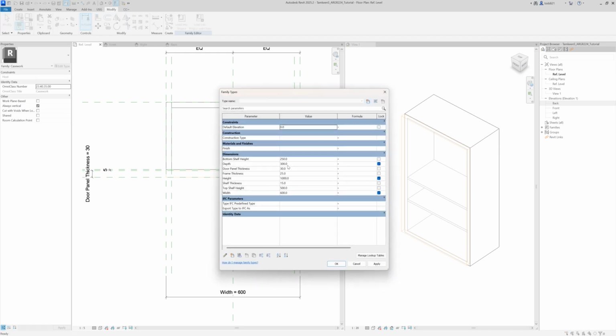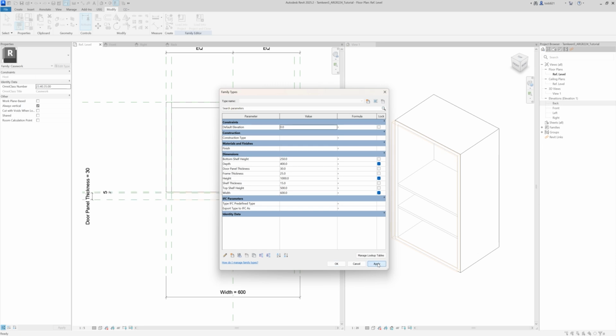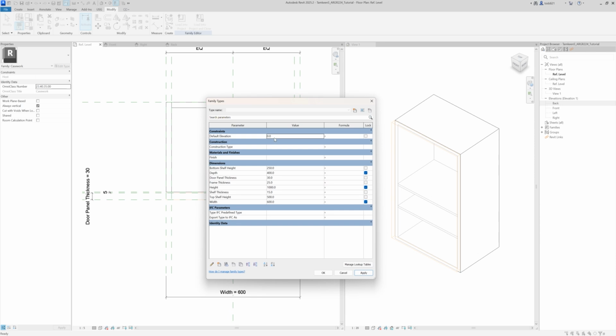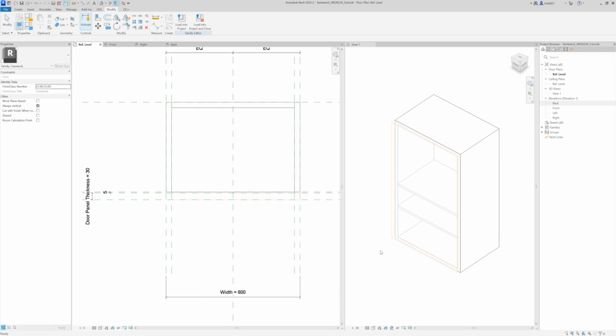So when the depth is added, hopefully the door will move further out with a 5 millimeter gap in between. So depth, let's make that 400. Poof. Yes, it does. Okay, good. So we got that problem resolved. This is a good looking cabinet.